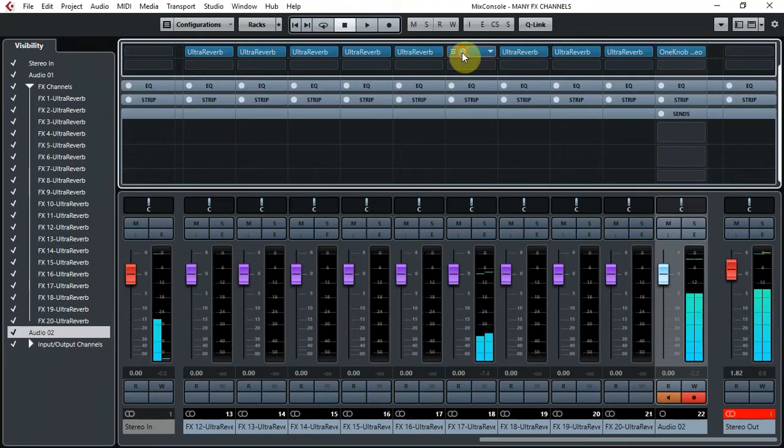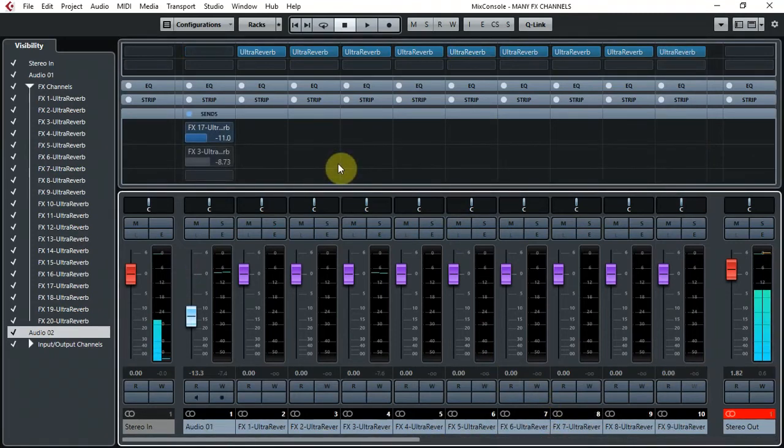So as you can see, I can't actually open up this particular effect, so you can still amend the first 8, but anything after 8 you can still use, you just can't amend it. So I think that's quite a useful tip. I'm always looking at ways that you can get around the limitations of Cubase Elements.